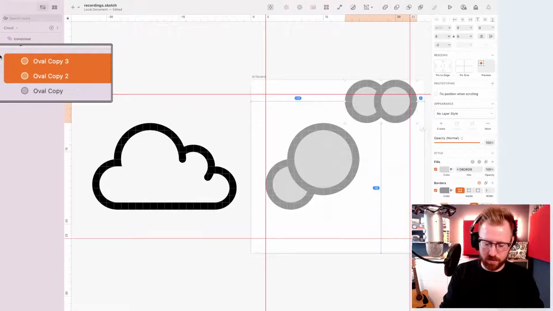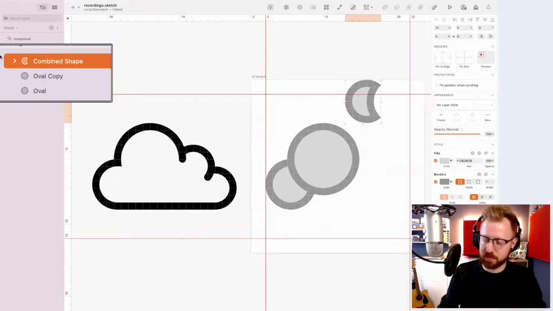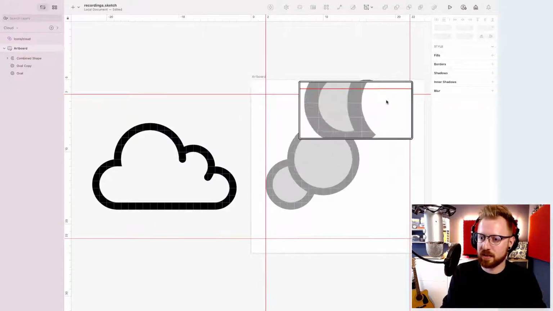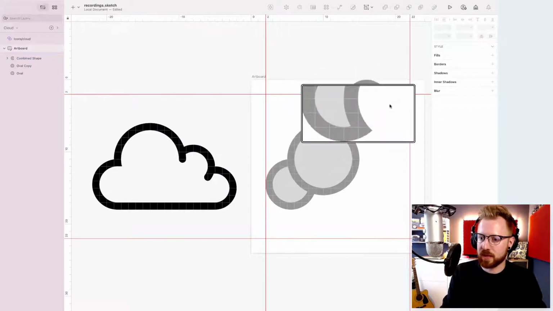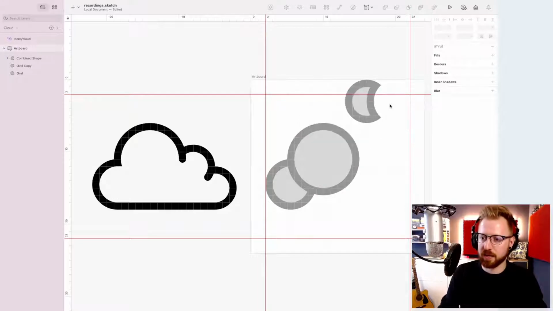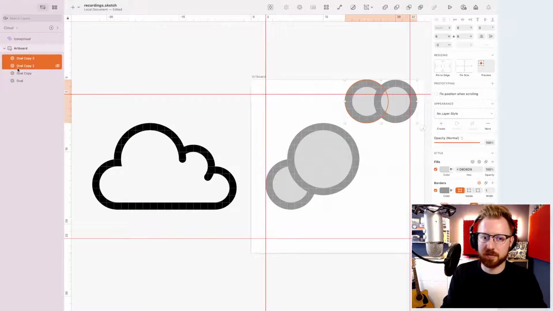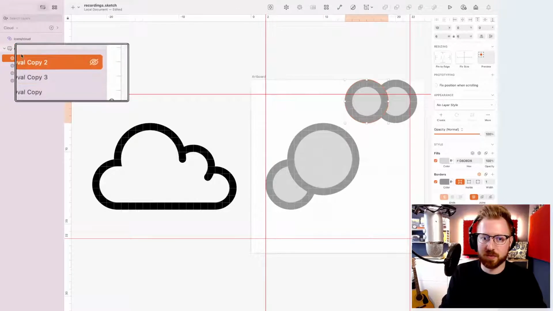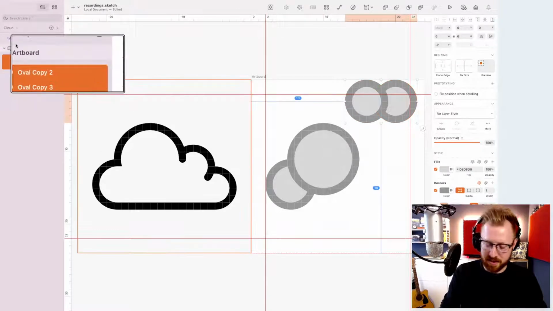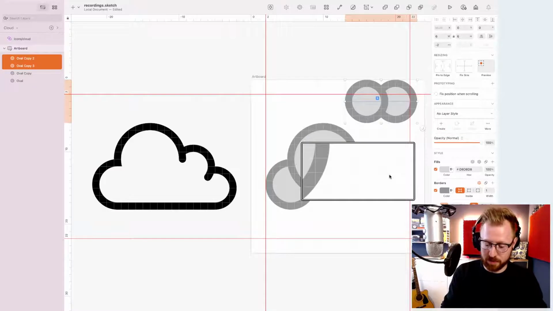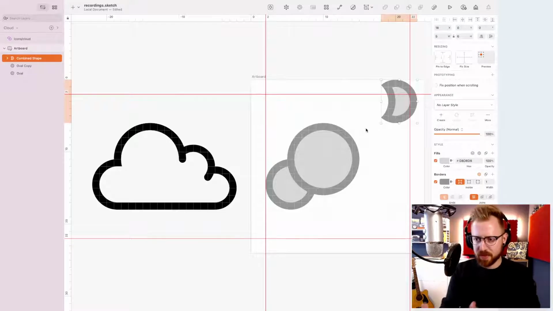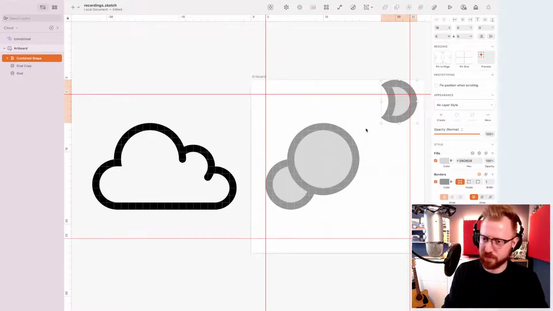That was also the wrong one. Subtract. I have keyboard shortcuts here. Command Alt and S for subtract. And it gives us the right circle cut out from the left circle. If we had them ordered differently in the list over here, so let's say we do this one on top of this one, and then we do the operation, we can already see over here that the left circle now overlaps the right circle, and if we subtract that, we get the other side, the other half moon.